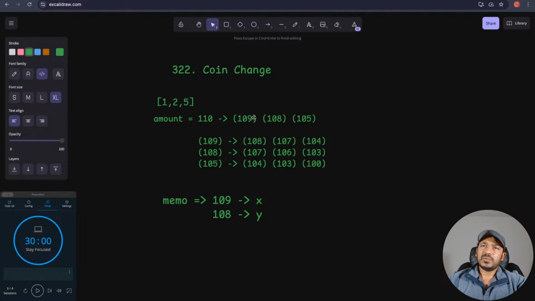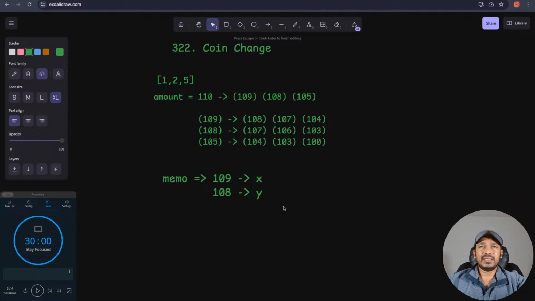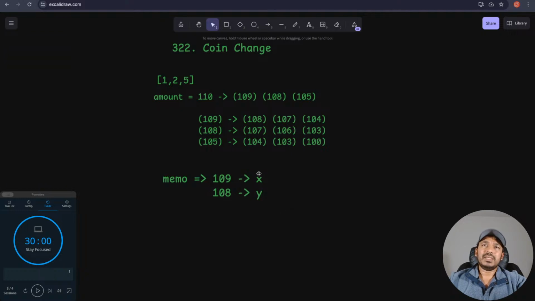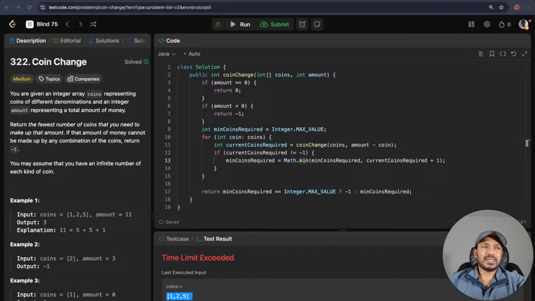So once I compute it for 109, I don't have to recompute it again. Once I compute it for 108, again it's calling 108, I should be able to just look up the memo and return the value rather than trying to compute 108 again and coming up with all these repeated subproblems. So I hope I made sense why it is taking so much time to recompute these subproblems. Let's go back to the code and do that optimization to store the already computed values.